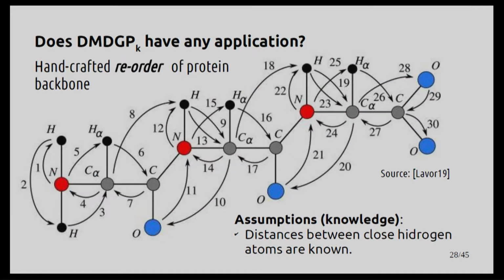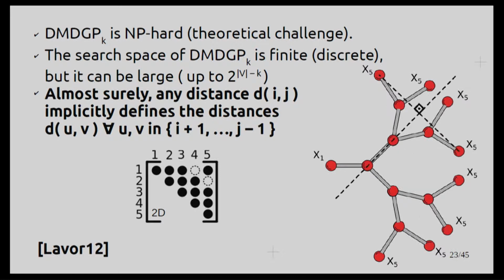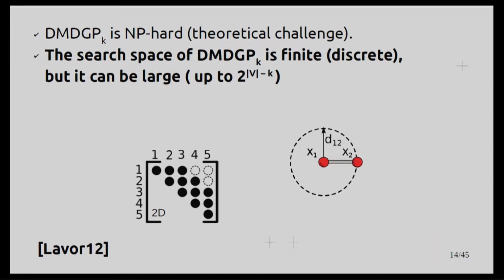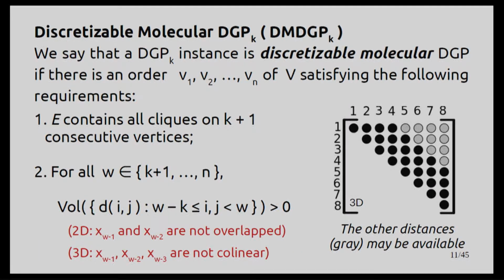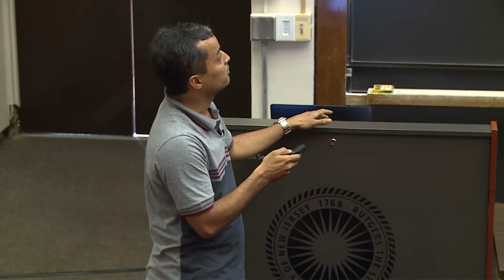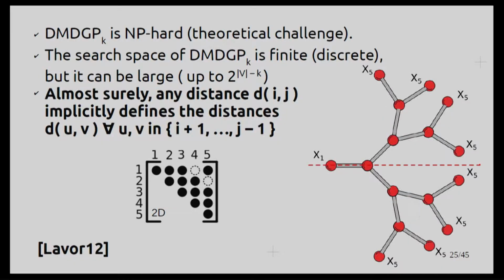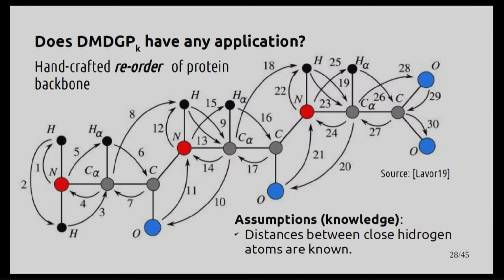One important question is, well, for defining this problem here, we made a lot of assumptions, right? I knew a lot of information. And the question is, are these assumptions reasonable? Well, Carlile and others have proposed a kind of order for the backbone of a protein. This order is a little bit awkward because you label some points twice. So for instance, this hydrogen is the number 12 and also the number 8 in the ordering.